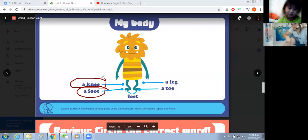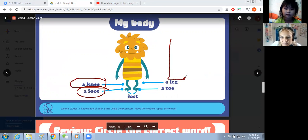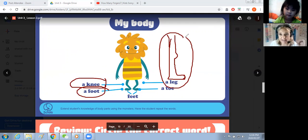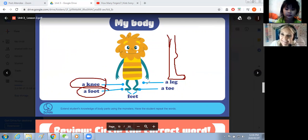Elbow. No. Knee. This one? Foot. Okay. Let's look here. Foot. Yes. Toe. Knee. Leg. Okay. And one more.